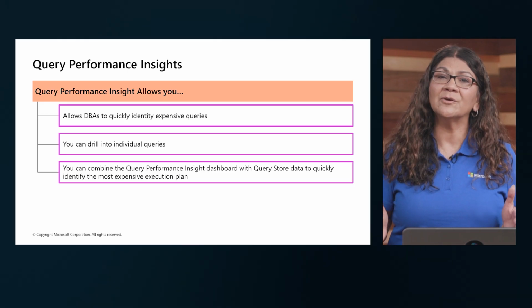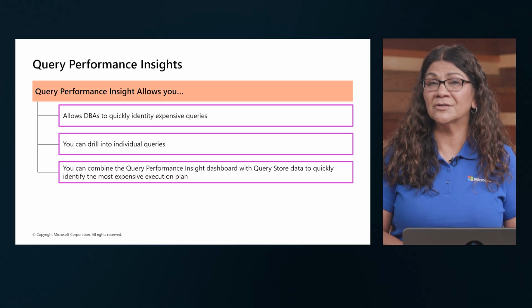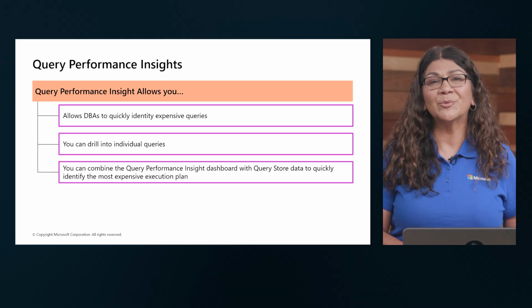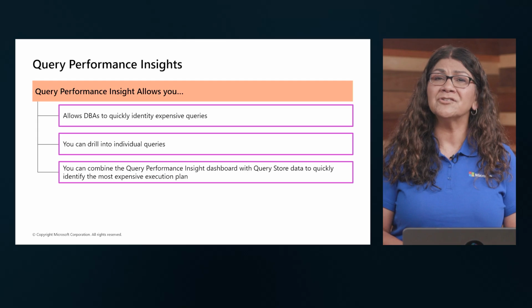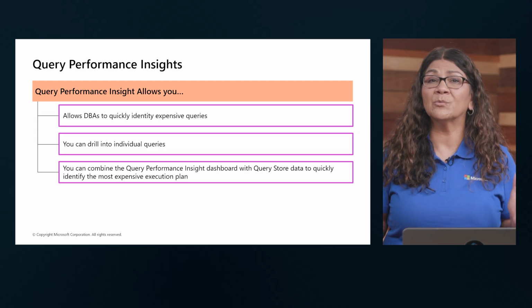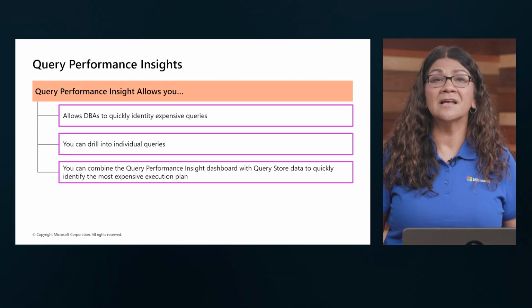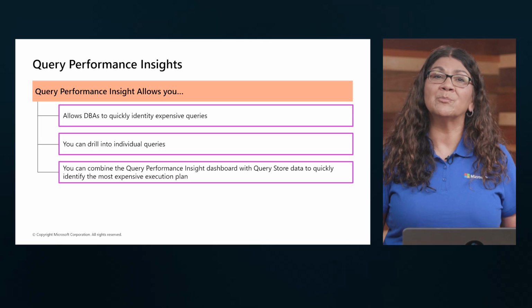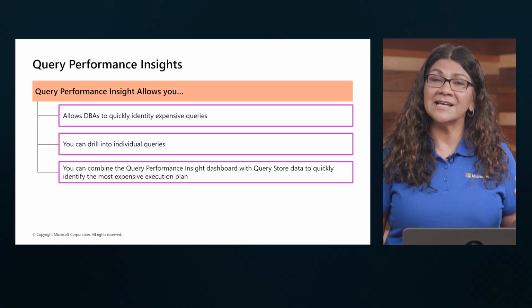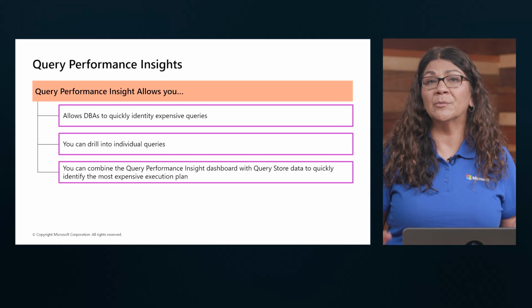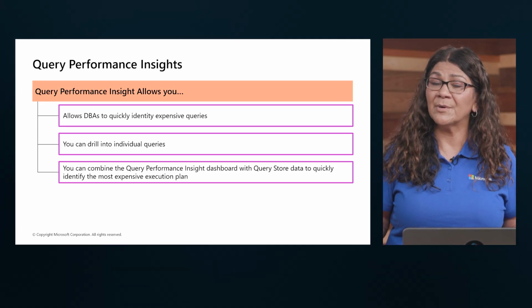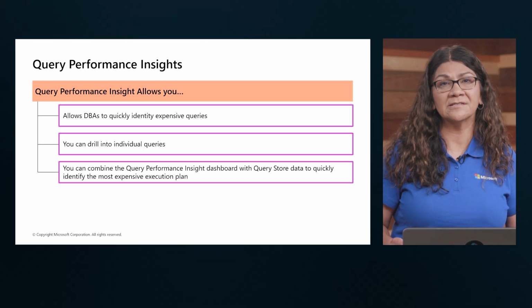Traditionally, identifying resource-heavy queries in SQL Server required complex tracing and scripts, making the process really cumbersome. Azure SQL Database simplifies this with Query Performance Insight, and it's accessible from the Intelligent Performance section of the database blade. It provides a visual, data-driven approach to performance analysis, helping administrators detect bottlenecks and optimize workloads with ease.